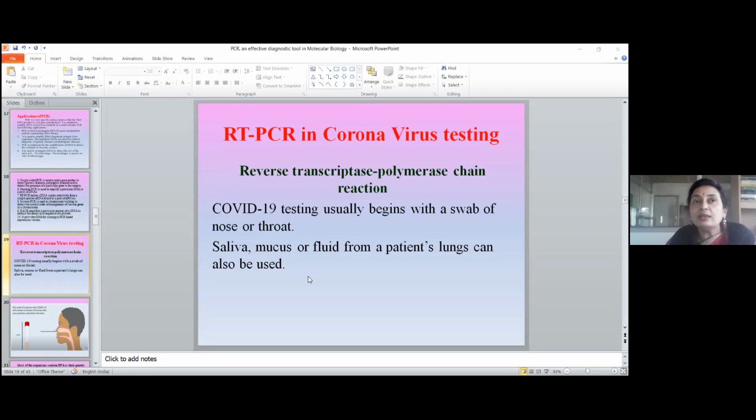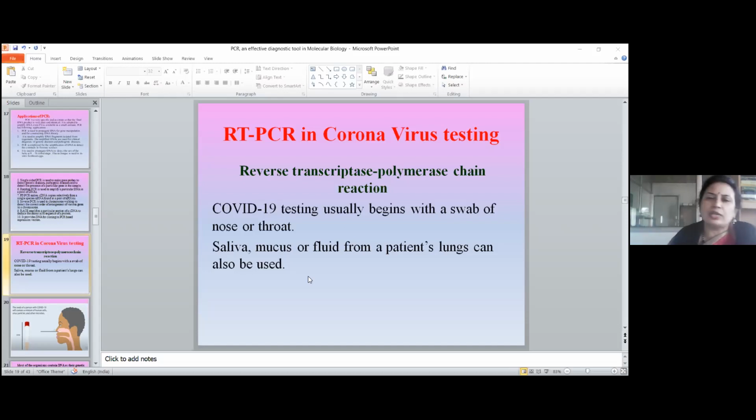The fluorescent dye attaches to the target DNA that was obtained from coronavirus, and that is why the intensity of fluorescence goes on increasing as the target DNA goes on amplifying. So with the amplification of the target DNA, the fluorescence goes on increasing, and you can see amplification in situ at the site. Along with the machine, there is another machine, a computer, showing you the graph. So you can see real amplification on the spot, with the increase in fluorescence. That's why the name real-time PCR.